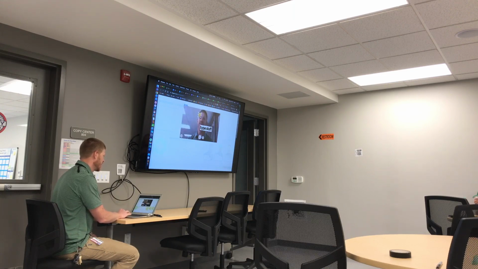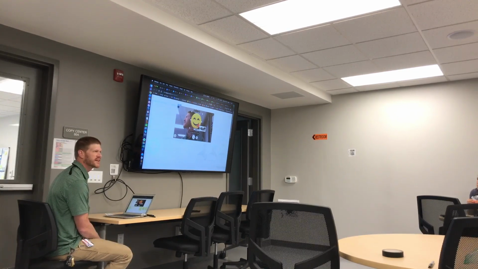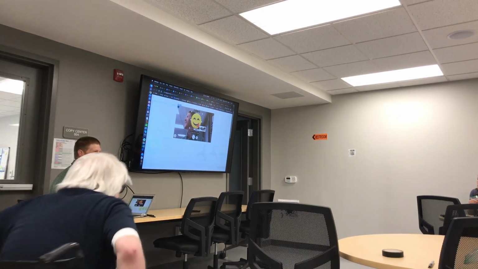They could also say they don't want to show their face. They could just put an emoji right over their face. Right? So there's workarounds and it's fun. I think the other part of it is it resonates with kids because it's similar to Snapchat filters and stuff like that.